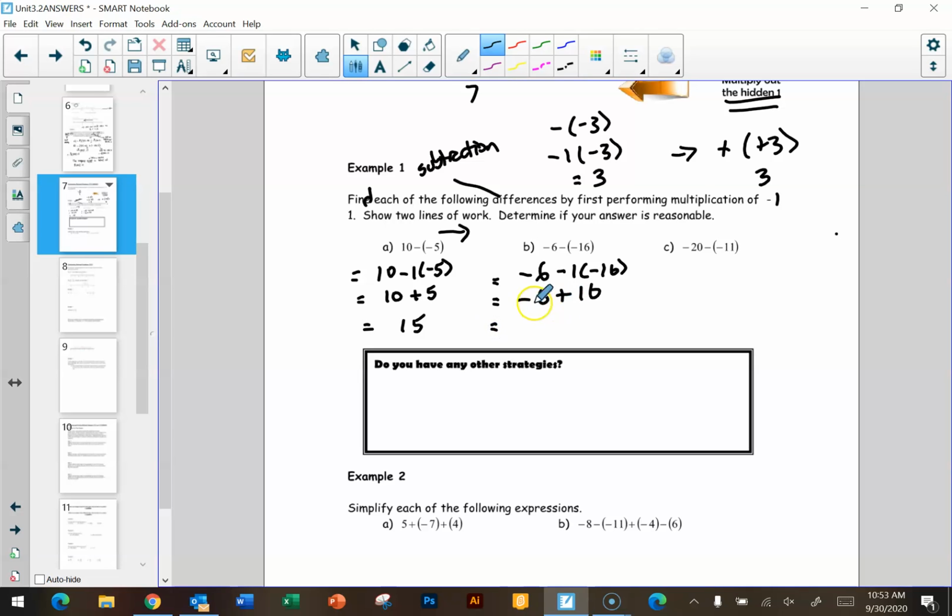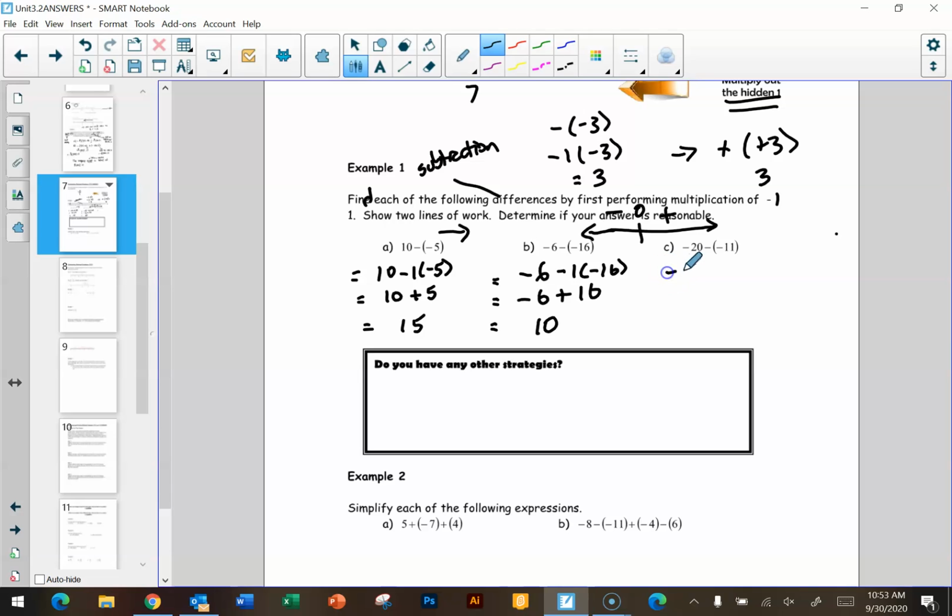So now what we're looking at is we're starting at a negative, okay, so if this is your number line, these are the negatives and these are the positives. We're starting at a negative 6 here, but then we're making 16 jumps towards the positive side, which is to the right side. So negative 6, and then if we jump 6 forward, we're going to be at 0, and then we got to jump 10 more times to get there. So a negative 6 plus a positive 16, we end up at positive 10.